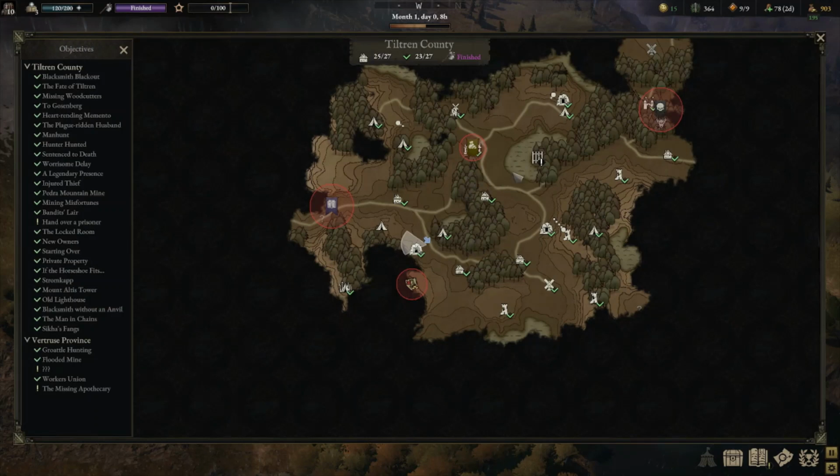So basically, once you've been to a location and you've talked to the person who can give you the information, you'll get a quest log. So if I mouse over the Tiltron jail where I've still got the exclamation mark, you'll see hand over a prisoner. And if I just mouse over that, I'll get a little bit more information about how to complete that quest.